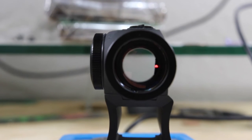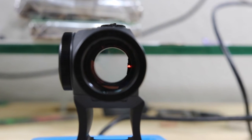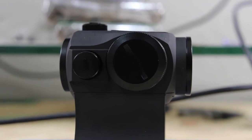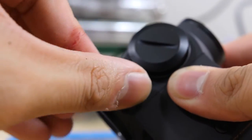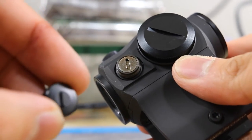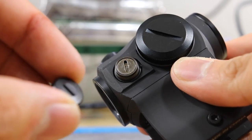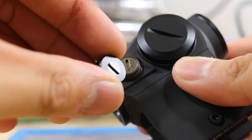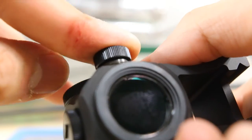Now shifting focus to the construction of the sight. You can see a frontal view — you can actually see the reticle from the front side, which isn't a big deal but is worth noting. Moving on, we can see the turrets as well as the battery mounting system. I'm undoing the cap for the turrets to adjust the MOA sighting. There's a nice click feel when unscrewing it, and the lid is indented to help aid in adjusting the turret caps.